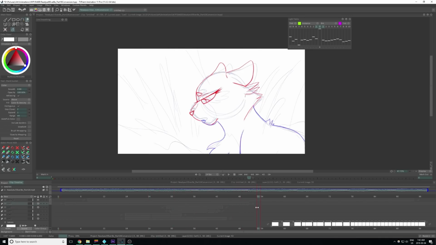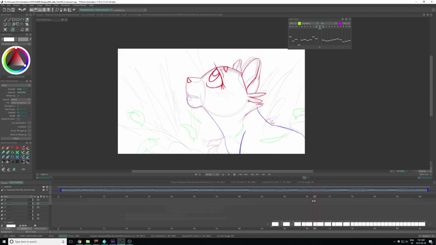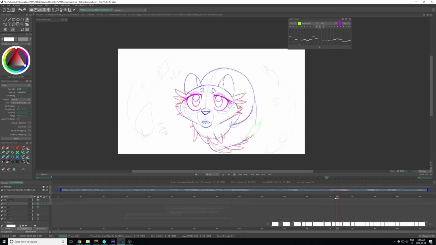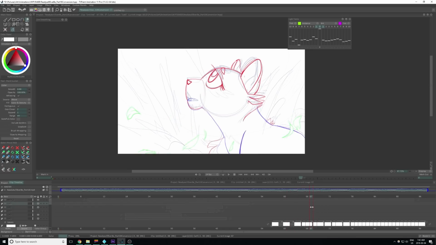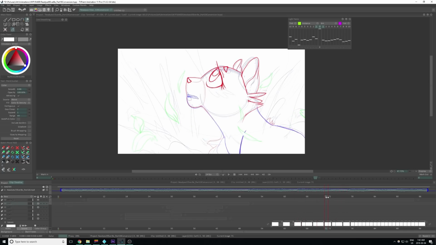So the next scene, I did a very similar thing. Her head, body, and lip sync are each on a different layer. I even have the leaves, of course, on a different layer, but I also have this fur that's moving around on a separate layer as well. In the very last shot, some of these body drawings stay pretty still, and as the wind picks up, I have her fur blowing in the wind. I have that on a separate layer so I can keep the body as one drawing and just change the fur shapes.